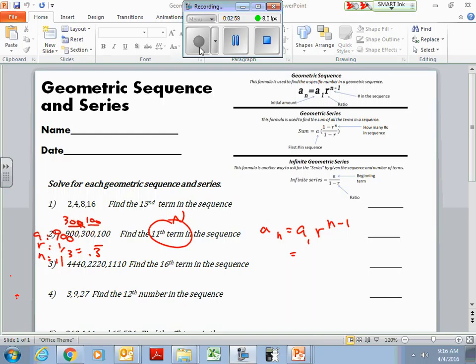So let's see what we got here. A, you're 900. R, you are a 0.3, just because that's how I'm going to show my calculator. If you do 1 divided by 3, it's going to do the long version and will probably give you a more accurate answer. If you write these on your paper, the one you have to memorize, and then n is 11. Now, this 11 minus 1, if you were to put a 10, just because it's minus 1, I would accept the 10. In any case, in your calculator, punch in some things. We're going to see what we got.